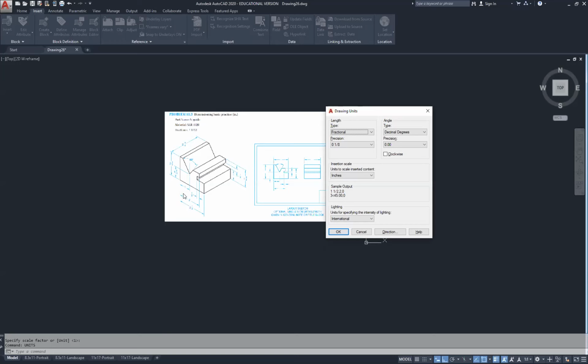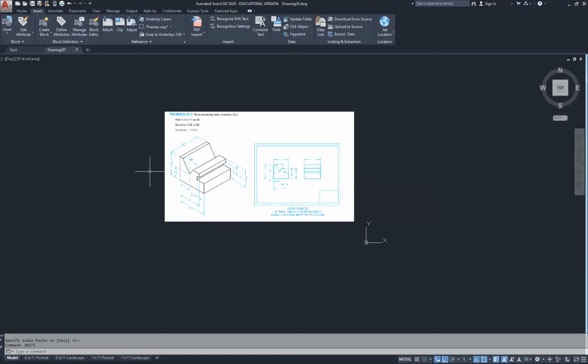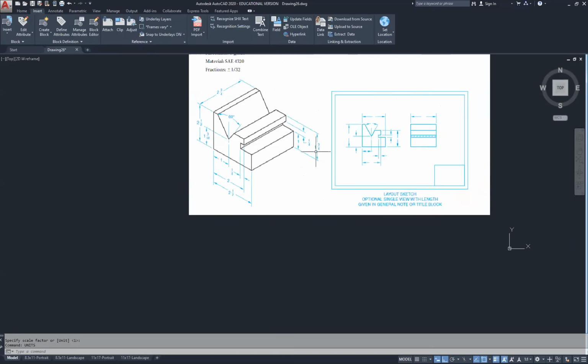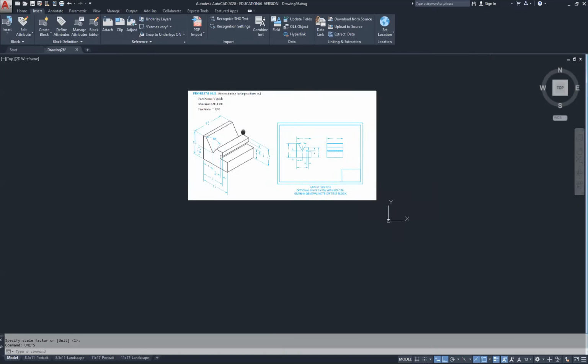I don't see anything smaller than that. So right now it's currently set to an eighth. We want to change that to a 16th. Hit OK. Check and make sure. Yep, 3/16 is our lowest.